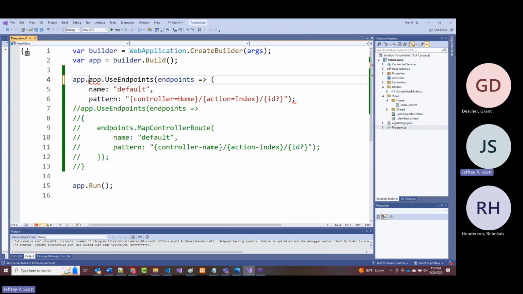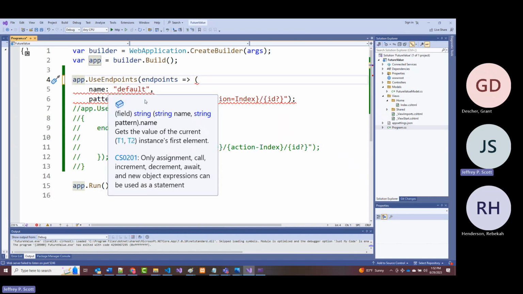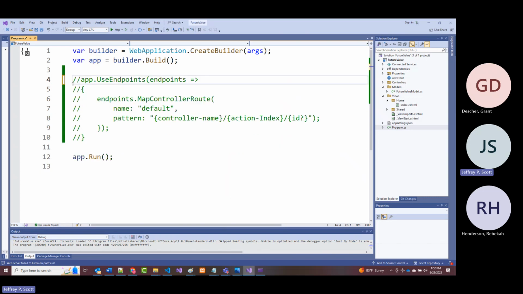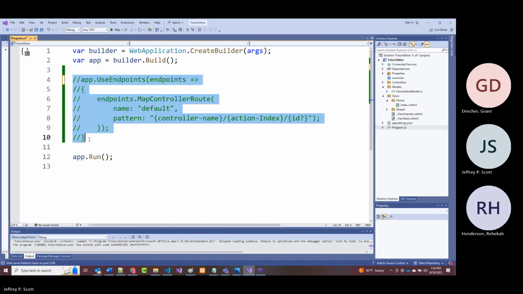I don't need two apps in there. All right, it does not like this. Name is default. I'm going to take this one and remove it and bring my other one back. All right, we're going to get it.